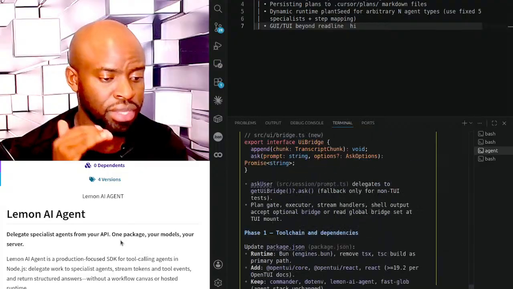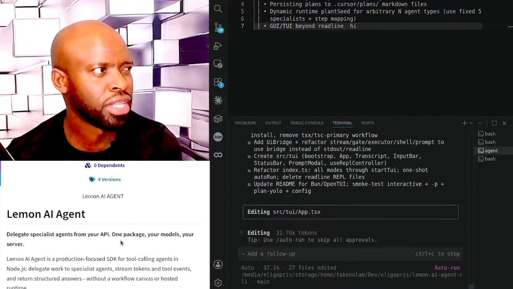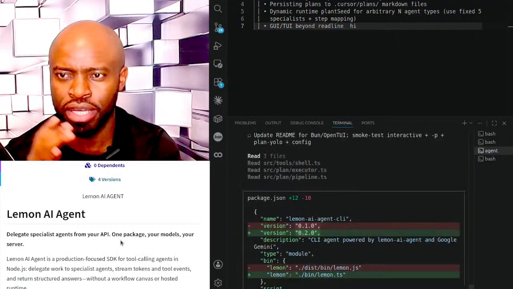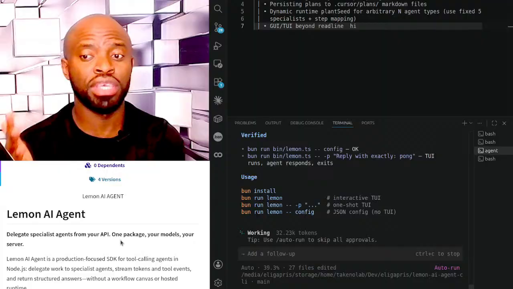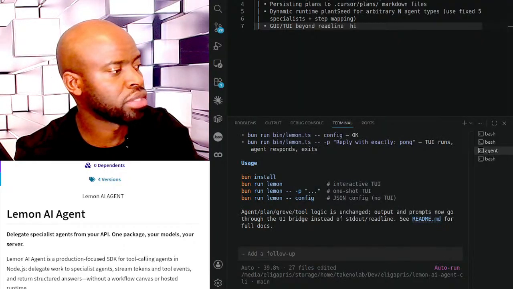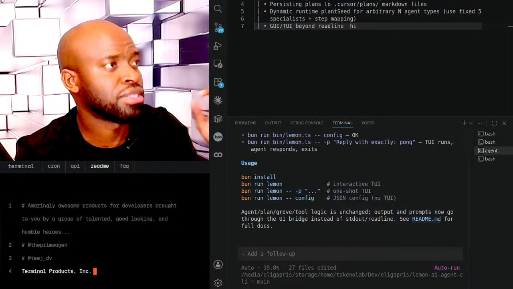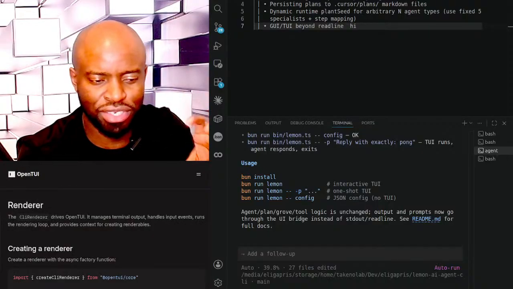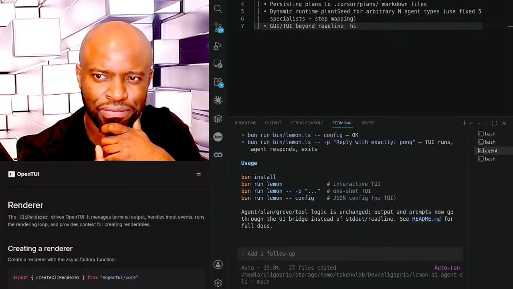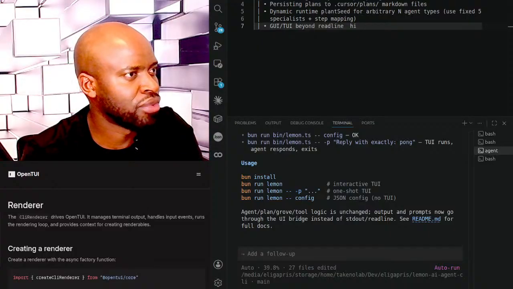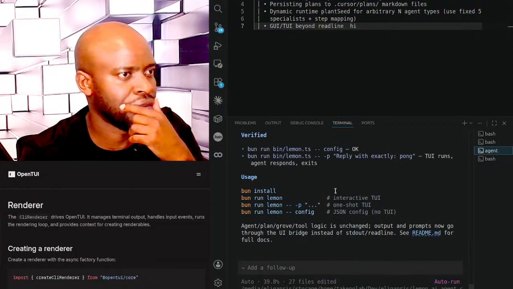It's one of the beautiful agents out there that comes with the specialist and the orchestrator that will manage all the activities within the agentic framework. So we're using all of those tools to make sure that we build the next big things. And trust me, OpenTUI is the only way to build the next terminal application. Let's go back to our work.